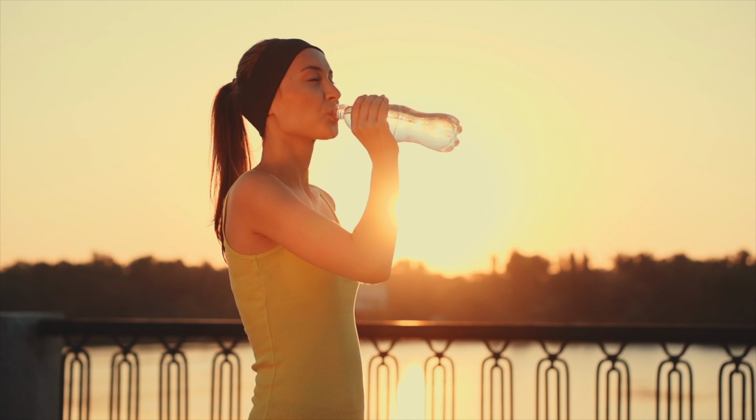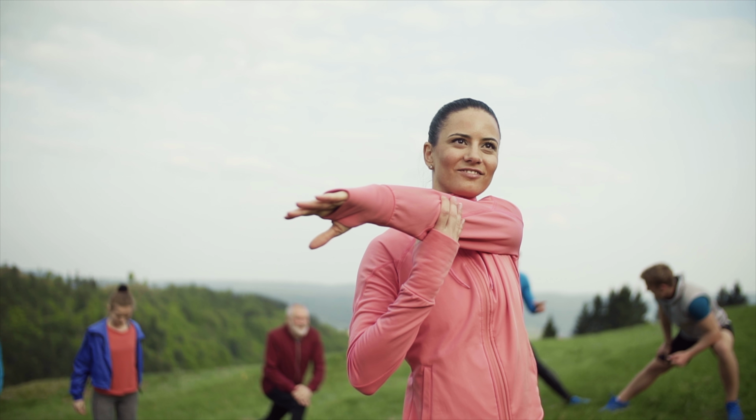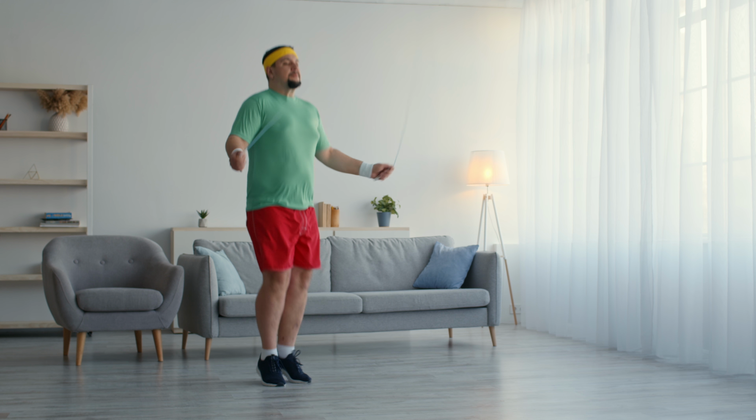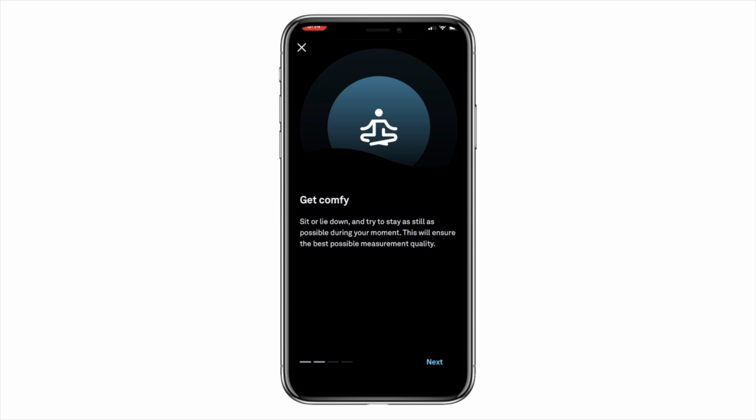Now, that being said, I do think the Ōura Ring and the Whoop, even though they track so many similar things, are intended for different audiences. I think the Ōura Ring is great for the person who's interested in improving health in a generality, is less interested in fitness, workout-specific breakdowns, and maybe is new to this health and fitness journey. It tracks steps, calories burned, sleep, metrics you'd want to see as a beginner. Ōura Ring also gives you the option to do a meditation, to take a moment, as they say.